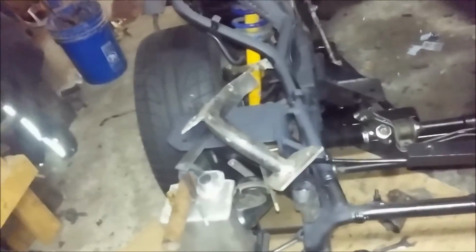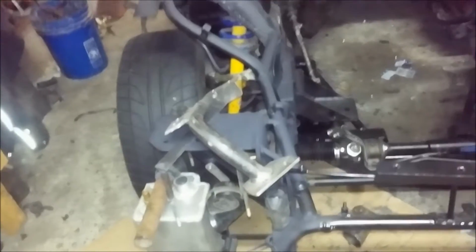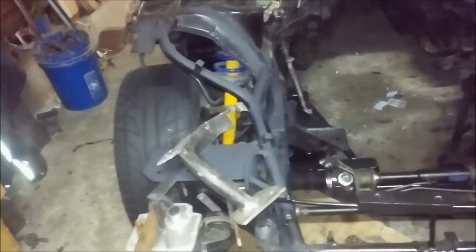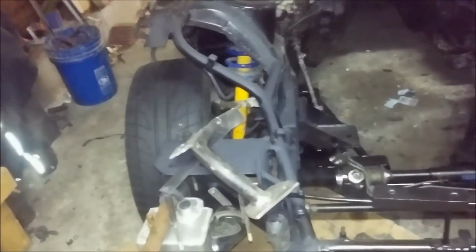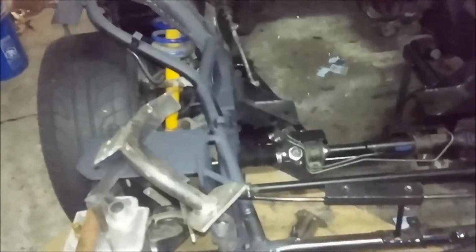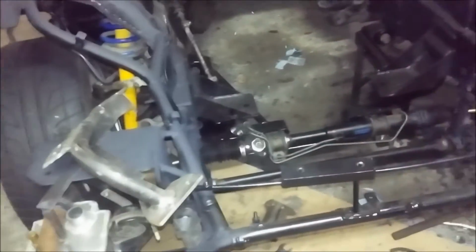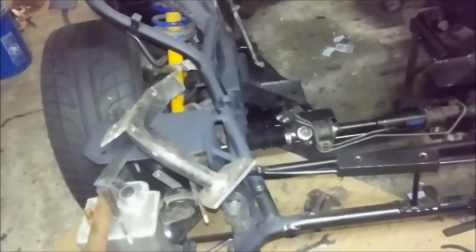It does bolt to the factory holes in the frame, but not the factory transmission mount, because that has a frame that goes to the differential. It's this thing here. It's called the power plant frame, and it goes from the back of the tranny to the diff, and is reportedly some of the problems they have with the diff or transmissions breaking on these cars. So I used these holes that it has for these factory aluminum braces.